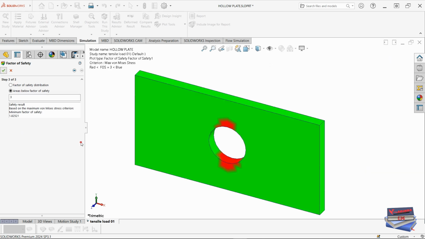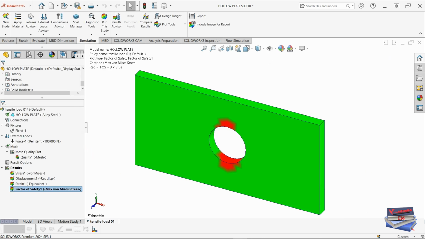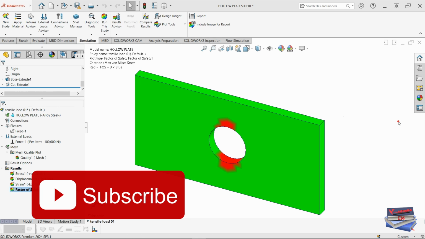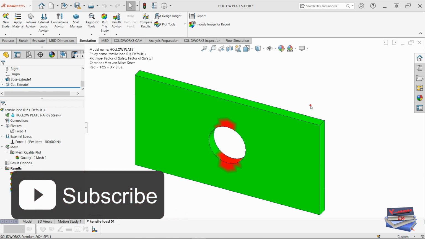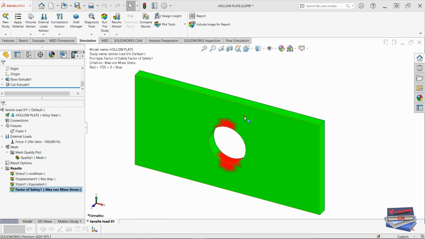Let's click OK. So where we have the red color, that's actually the areas where the factor of safety falls below 3. The irregular shape of these areas is caused by the coarse mesh used in this particular study.